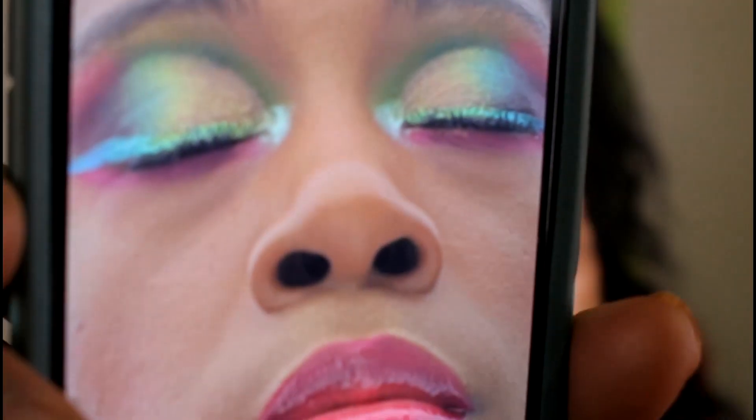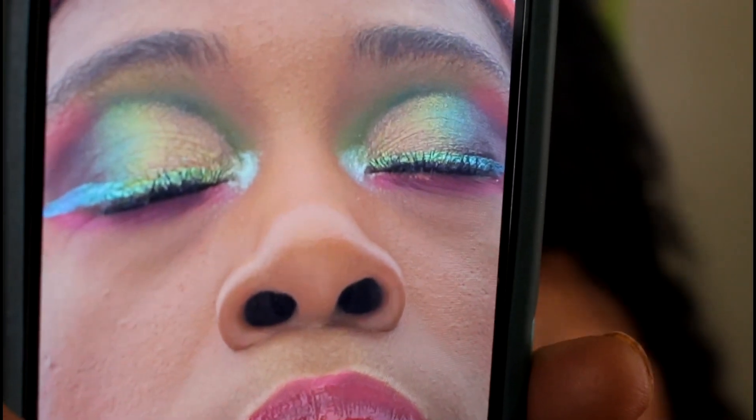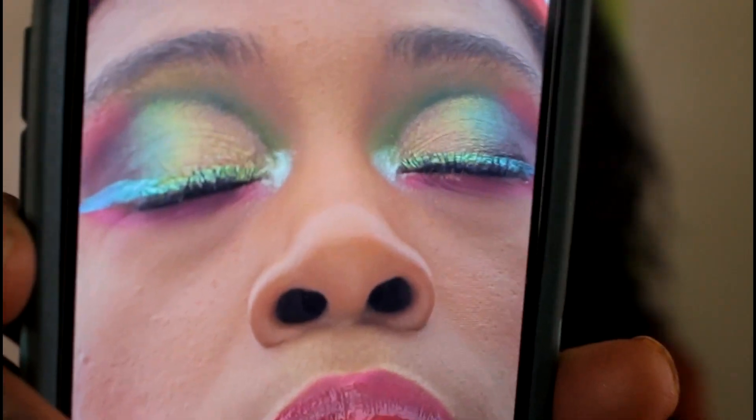What's up everyone, it is your girl jrpdb7 here, aka Grace, and today we're gonna get into another palette mashup. I put these three Nomad palettes together when the Royal Europe palette first came out, then I put it with the Paradise Islands and the Costa Rica palettes when they came out, and I made this eye look right here. Some of y'all on Instagram were talking about how you really liked the eye look, so I decided to do a palette mashup video about it.